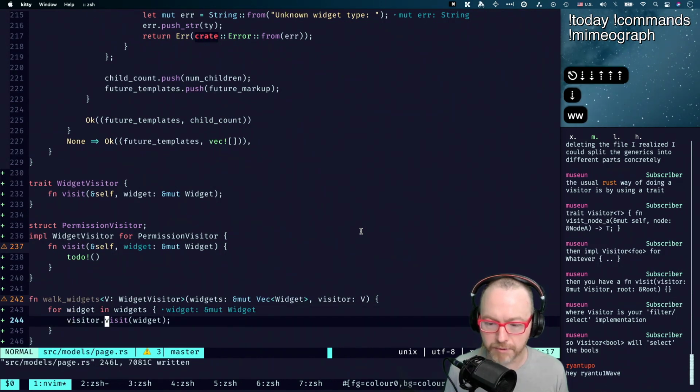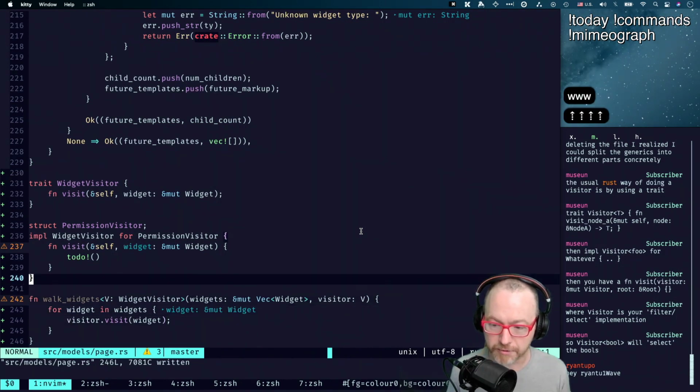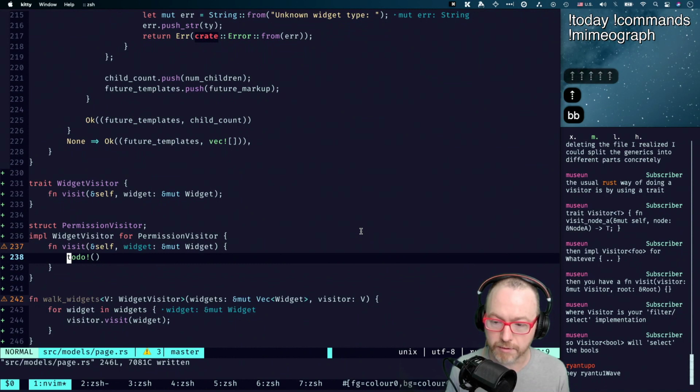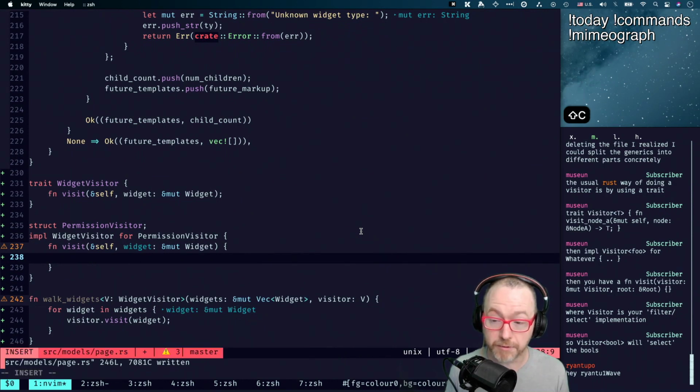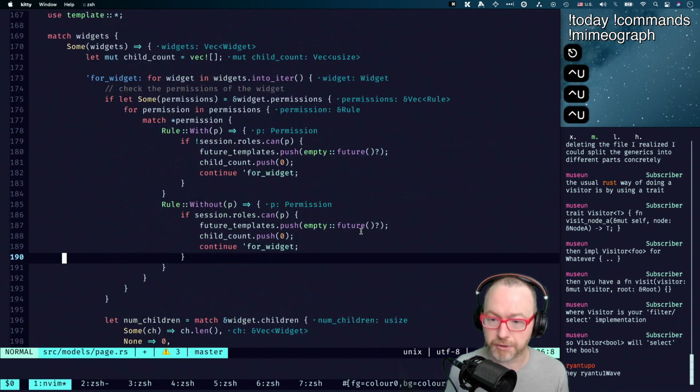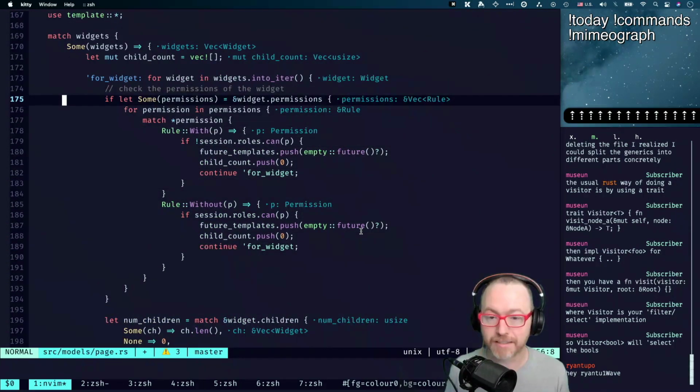Now, in this case, we are going to be mutating the widgets kind of on purpose. For the permissions, if you don't have permission to a widget, we're going to be changing which widget it is. So we look at the permissions.